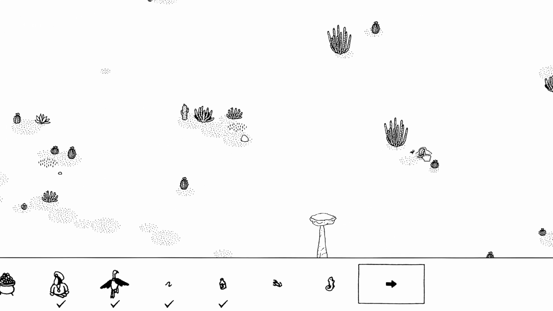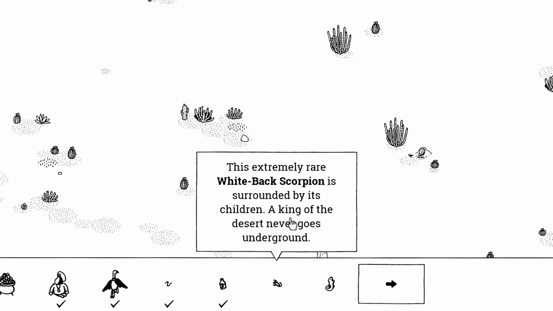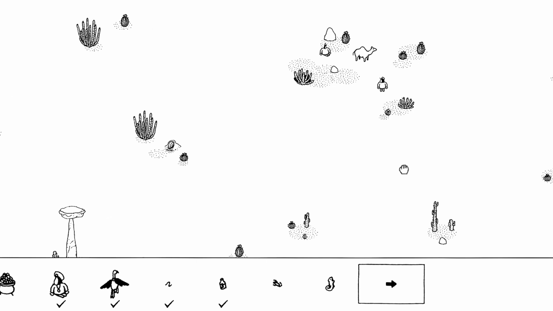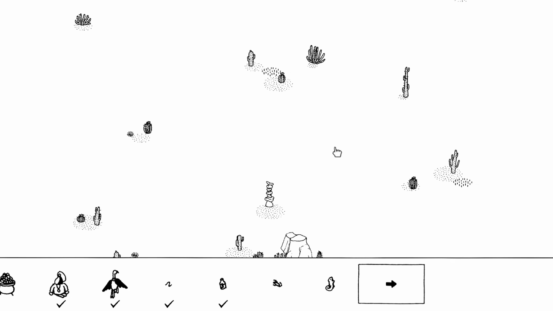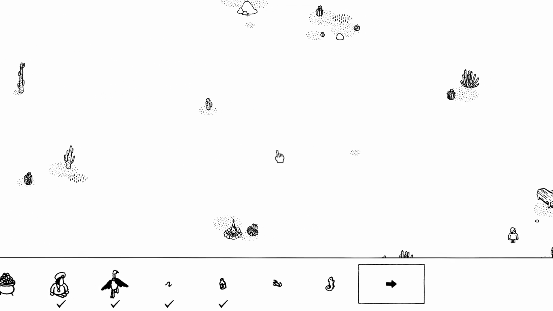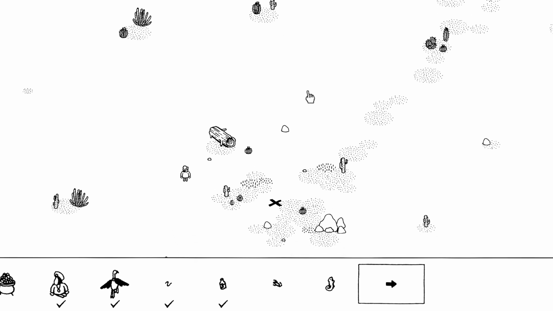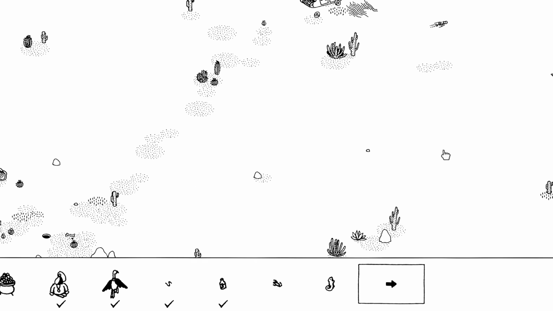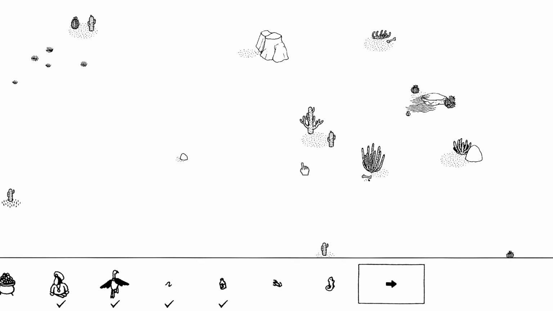So here's a hole. Only one scorpion in there. What does the clue say? Oh no, that's the reptile. King of the Desert never goes underground. So I don't think I need to click a hole, but at the same time, I've not seen just an assortment of scorpions out in the desert. So I'm thinking maybe they'll be in or on another object, which would explain why they haven't stood out to me. Oh, these aren't scorpions here.